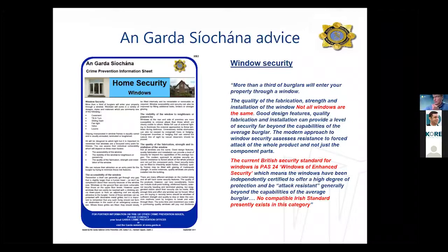Many of you may be familiar with it, but what it involves is enhanced security testing of products for a building. It's not just to do with windows and doors, it's to do with the whole building, and it's not to say it can deal with schools, it can deal with commercial buildings. But what it's designed to do is to make the job of the burglar that much more difficult. And when it comes into effect with houses, if you, for example, put laminate glass in ground floor windows, it makes it very difficult for a burglar to get in.